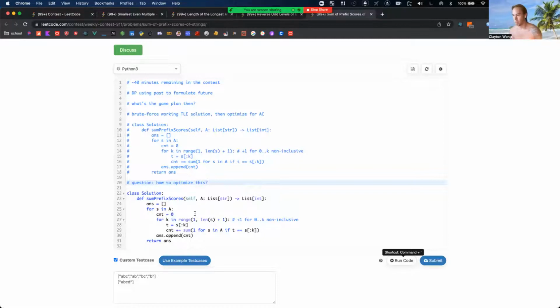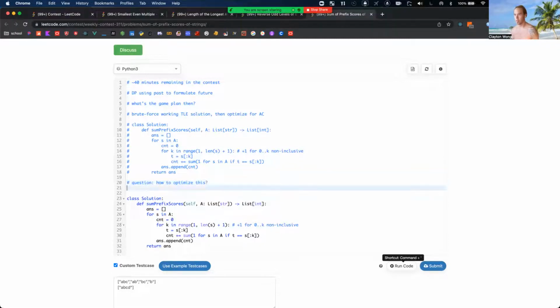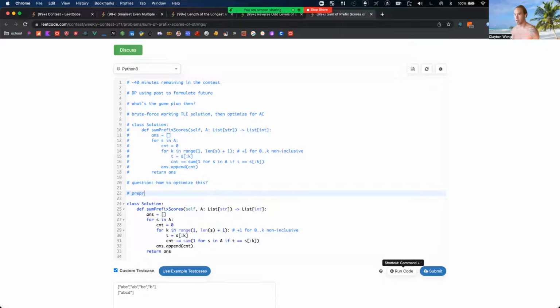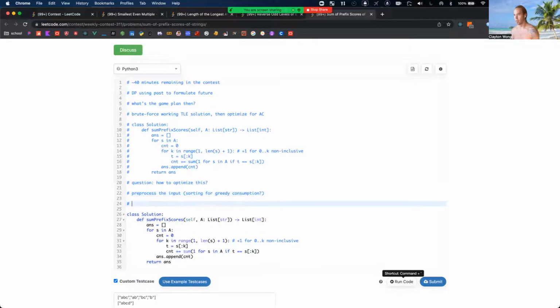Process the input in a way that makes sense. Does that make sense? Reprocess the input, like sorting for greedy consumption. Sort lexicographically.